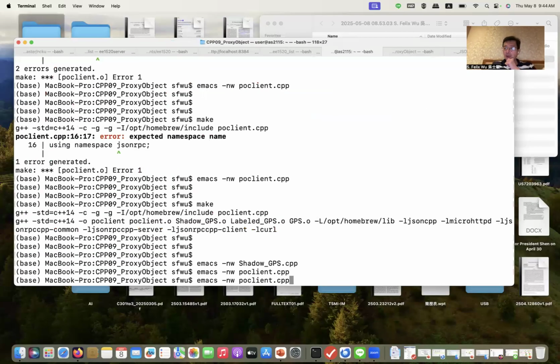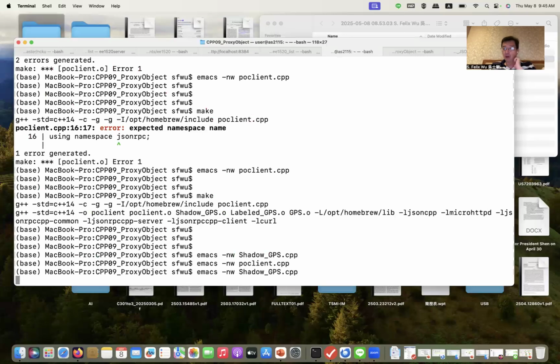Okay, so now we want to see, if this object is actually remote, how do we implement the shadow object so we can leverage it to access that remote object? That's why we're going to look at this code.